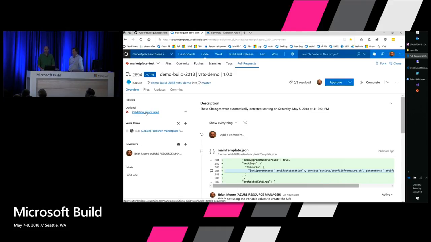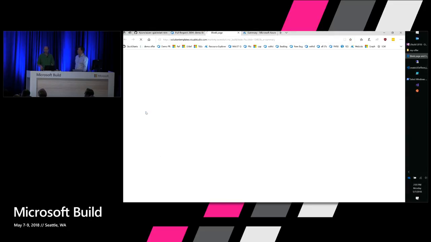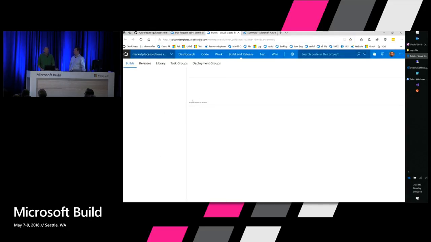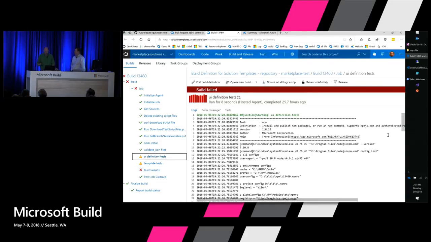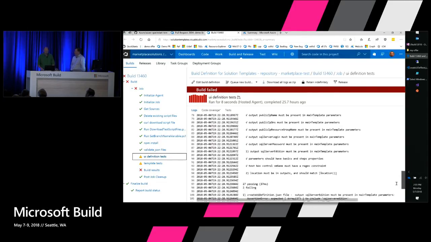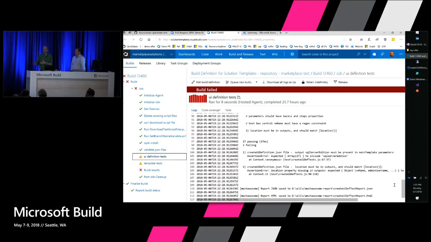So there's a couple things that you'll see here. One is this validation policy failed. And so that's the first thing that you can look at. This validation policy is those same tests that we just ran on the desktop. And I'm just showing it to you here so that you can see the same thing. So if you don't run it on the desktop and you don't catch them all there, it's going to get caught here. And you can come and see it here. And if you don't see it here, we're going to point it out to you when we go through the certification. But you can see these are the same errors that we just saw for location, for SQL Server Edition, and the ones that we originally had in main template.